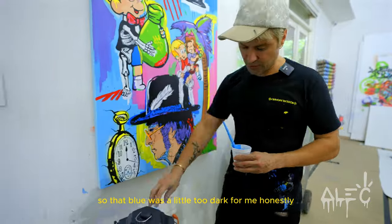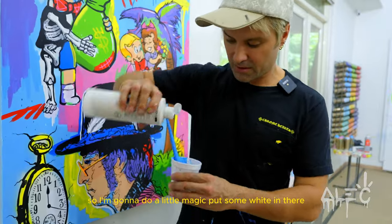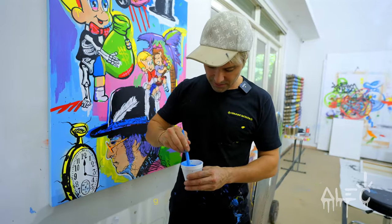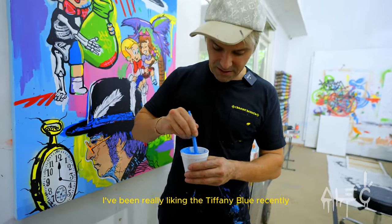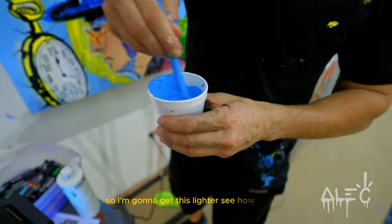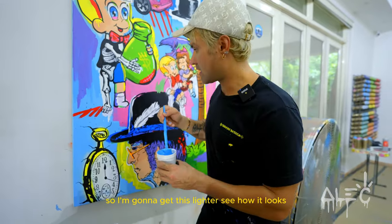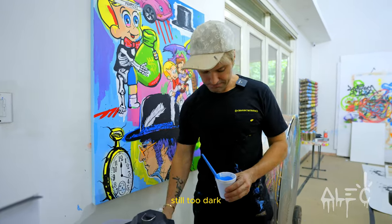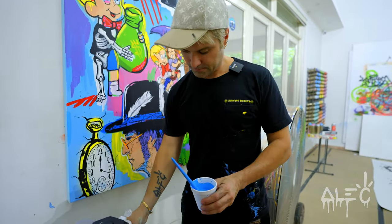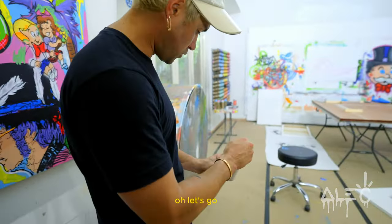Okay, so that blue was a little too dark for me, honestly. So I'm gonna do a little magic, put some white in there, get this a little lighter. I've been really liking the Tiffany blue recently, so I'm gonna get this lighter, see how it looks. Still too dark. Look at that. Ooh, let's go.